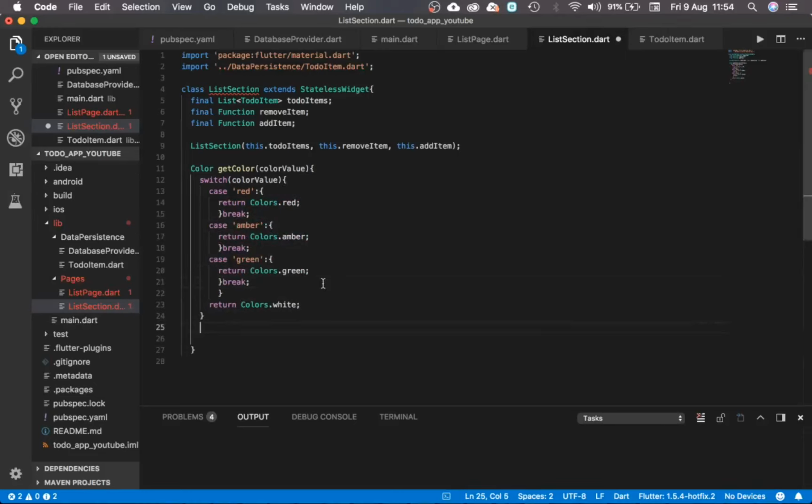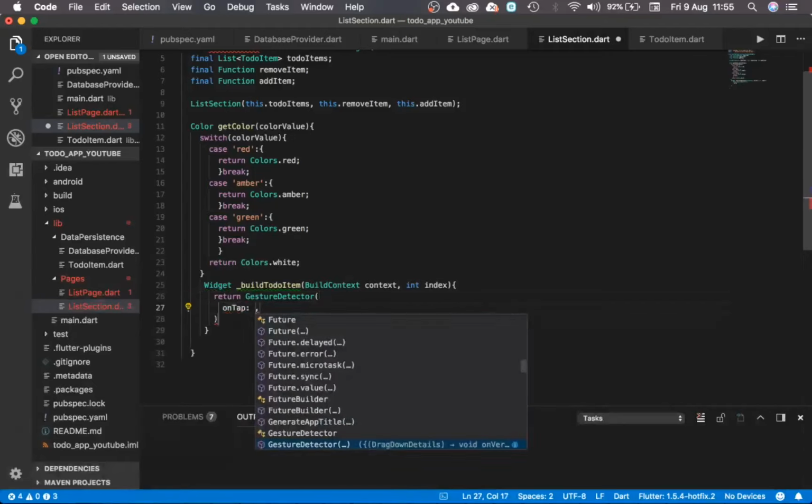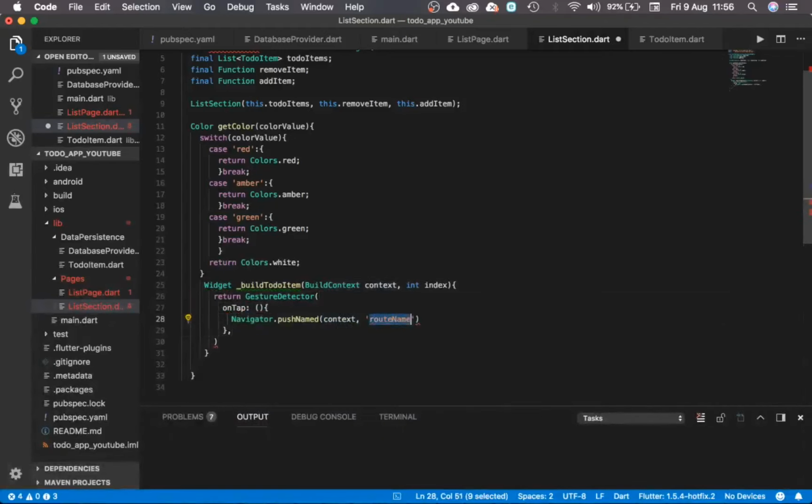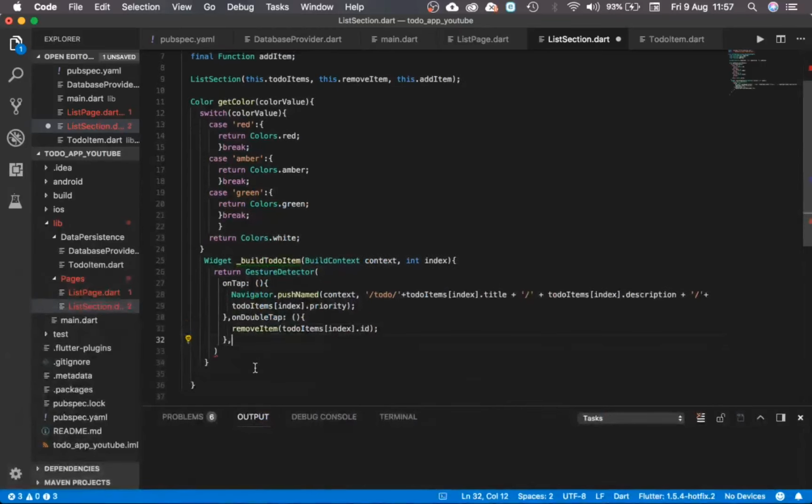Next, we need to make the underscore buildToDoItem function, passing it the context and an integer called index. This function will return a widget. The widget in this case is a gesture detector.